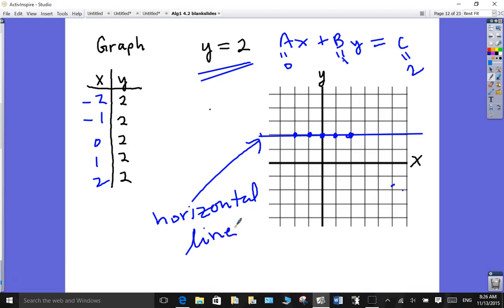Look, on the homework from last night, when we asked how can you tell whether this graph is a function, we did a vertical line test. Vertical lines go up and down. Horizontal lines go left and right.